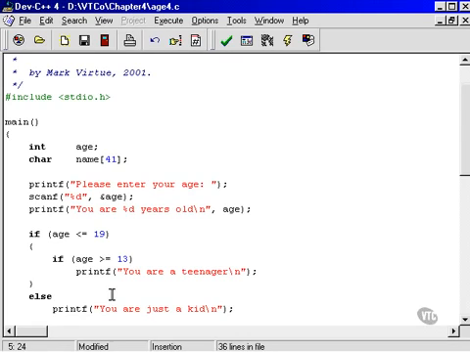Okay, now we don't actually have a dangling else problem at all. Before, I told you that the else was going to be attached to the previous if statement, the closest if statement, which would have been, of course, if age is greater than or equal to 13. Now, I've just rewritten the code slightly by adding some curly brackets, and this time it is clearly attached to if age is greater than or equal to 19. And the reason is this.